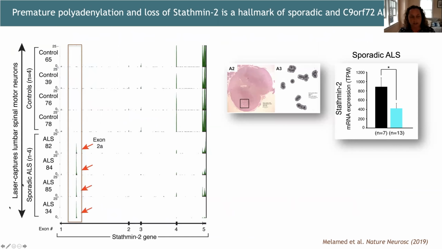We also took the bulk RNA and did just the RT-PCR I have mentioned before to amplify this abnormal transcript. You can see we can detect it in sporadic ALS and not in control. We can also detect it in patients with C9orf72 disease, which are known to develop a TDP-43 proteinopathy, so it's not surprising. But what was very important is that we do not detect it in patients with SOD1 mutation. And these patients are basically the rare cases for ALS where there is no TDP-43 pathology. And so it clearly correlates to TDP-43 dysfunction.